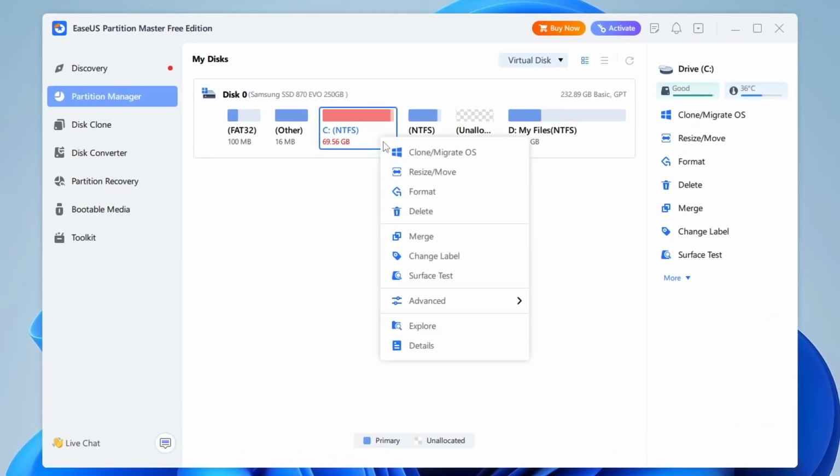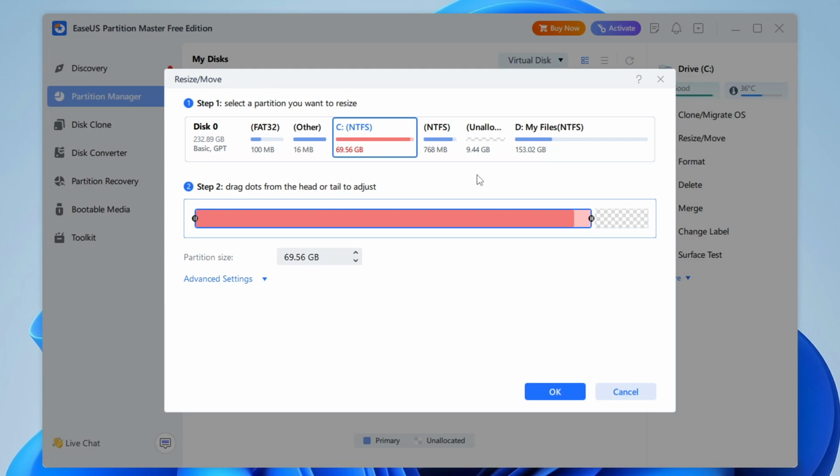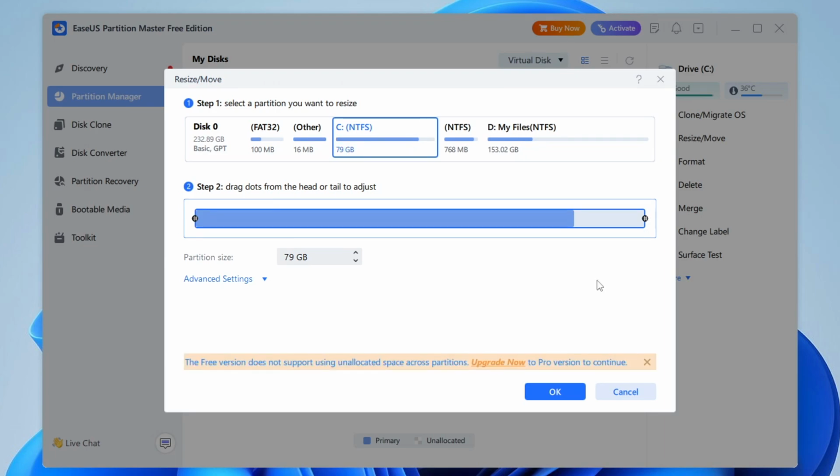Right-click on Drive C and select Resize. In this window, click on this place on the right and, while holding the mouse button, drag to the right all the way. Here we see that drive C has become larger and is no longer red, but a message appears below that the free version of EaseUS Partition Master does not support expanding drive C, if there is an obstacle in the form of a small system partition. And in order to do this, you need to switch to the paid version of the program.